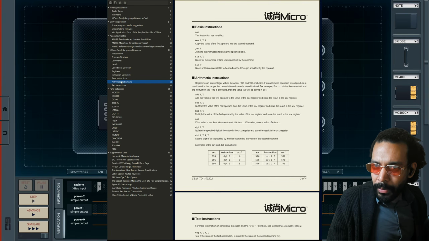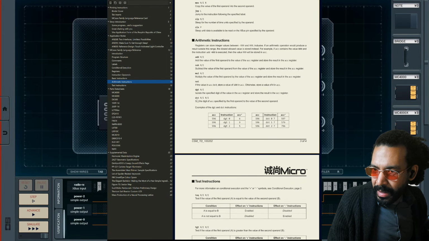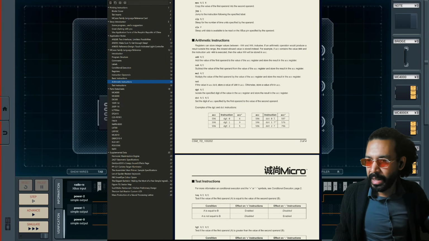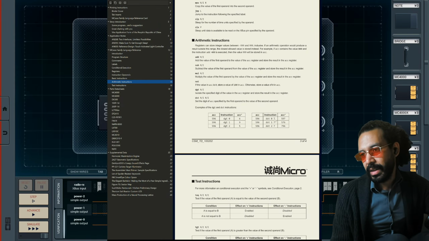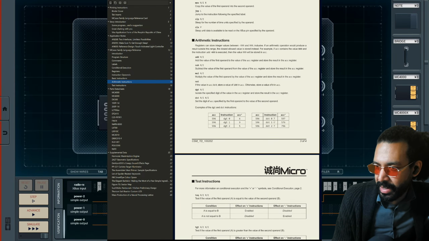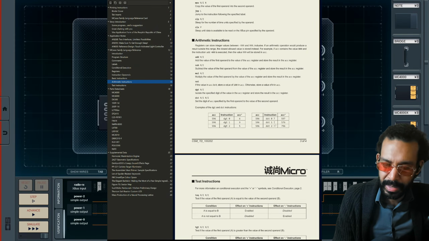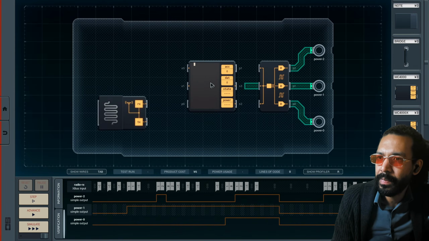Okay, there's a command I'm looking for here. Digit set, DST. Set the digit of... Okay, so DST 0 sets the 0 digit to some value. So when I get an incoming command, I can set that digit to 1 if it's a 1 command to turn on, and otherwise 0.